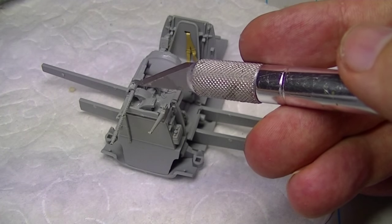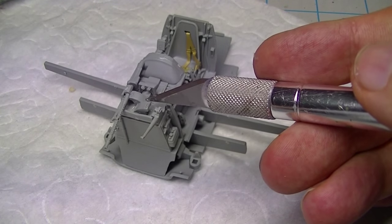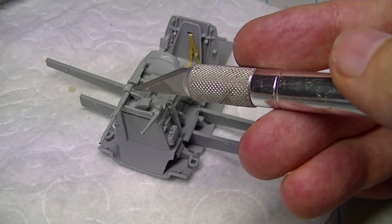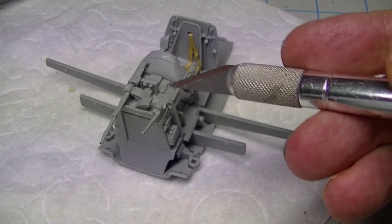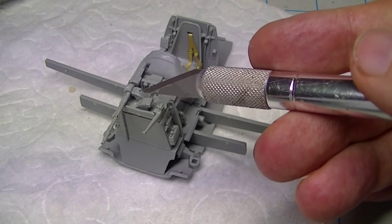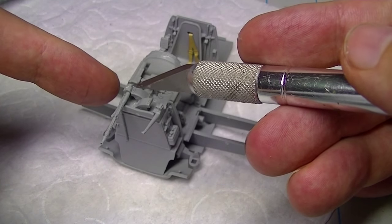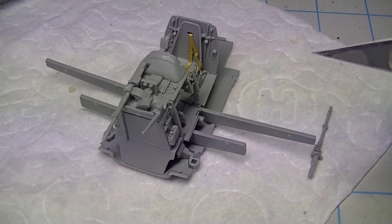But what I would recommend doing is temporarily installing the guns, then take these feed trays, feed chutes, and you may have to cut the tab off of the bottom because they may not line up perfectly with the receiver on the gun itself if you install it with the tab. There may be a gap there that wouldn't look right. So cut the tab off the bottoms of these two parts, and with the guns in place, go ahead and put those down with some extra thin cement, and you'll be able to slide them up against the side of the receiver on the gun itself. And then it'll be positioned correctly. You can pull the gun out of there, let everything cure up, and you're in business.